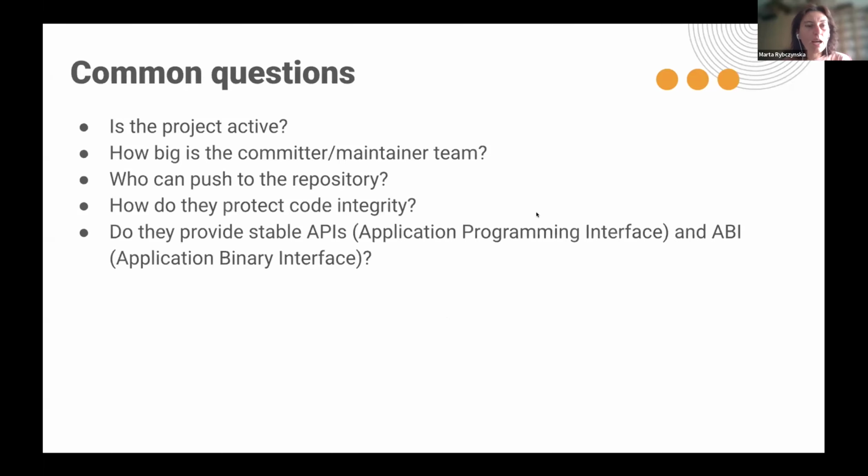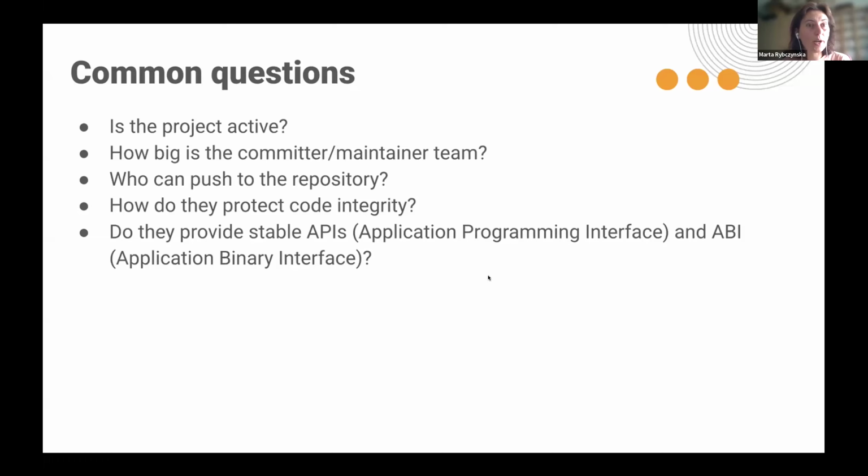So my first checks are related to whether the project is actually active, how many people are working on it, how many committers or maintainers there are, how active they are, because if it's a one-person project, there is a risk.